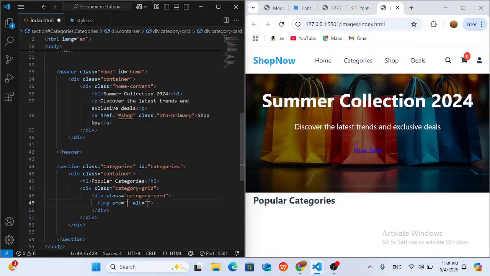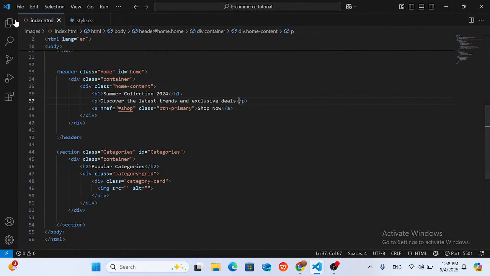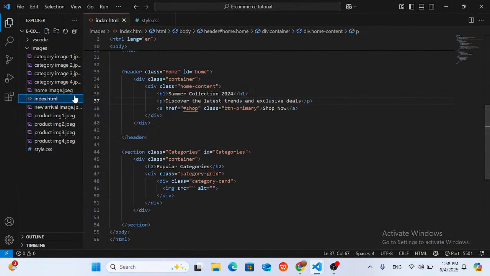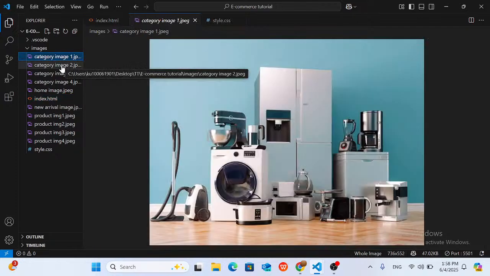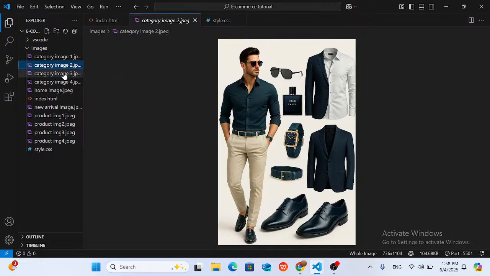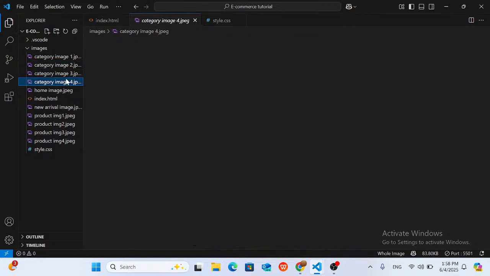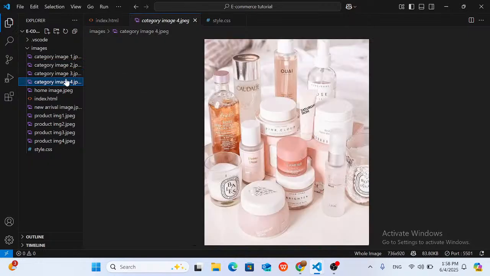Let's look at our image we are going to be using. My image here. For the category image, I have category image 1, category image 2, category image 3, and category image 4, each for each card.